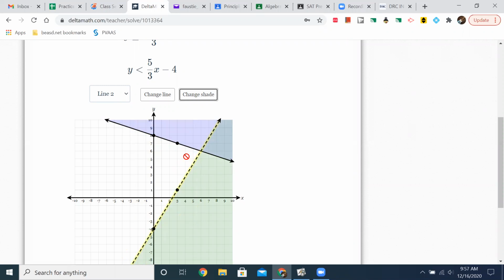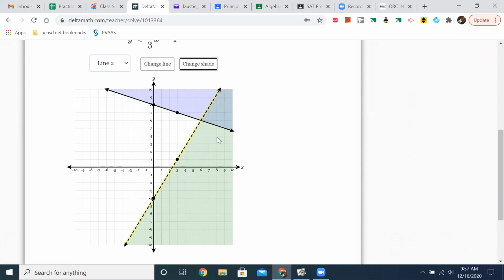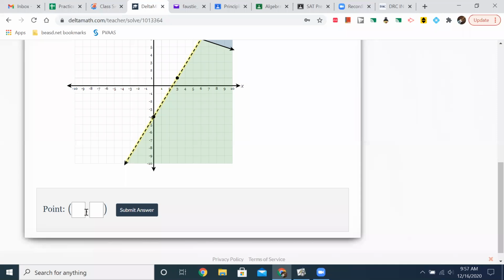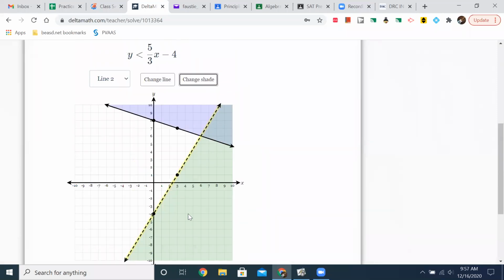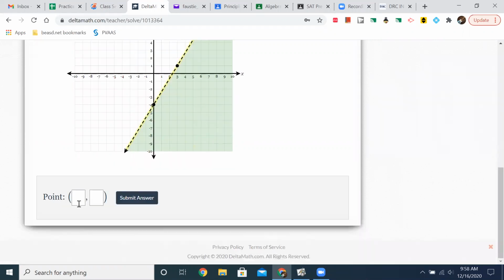Then what I look for is the area that got shaded twice. So the overlap shading would be just this small region up here. And then the last thing I have to do is pick a point that's in that region. So any point in that region. So I could pick a point like say 9, 7. So 9, 7 over 9 up 7 would be right here. So I'm going to pick that point. Whoops. 9, 7.